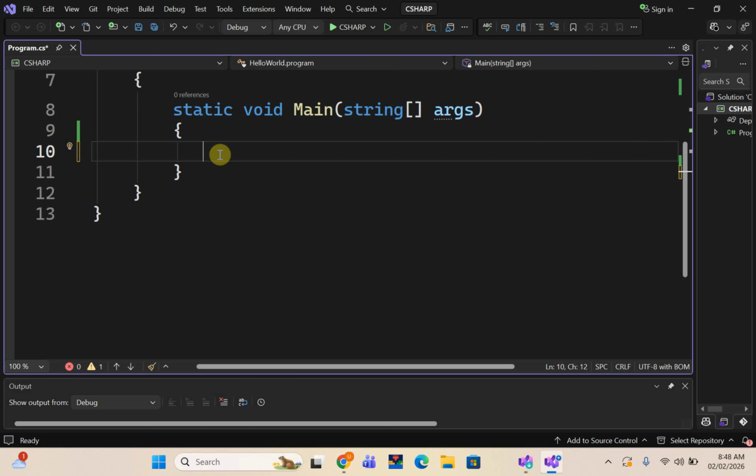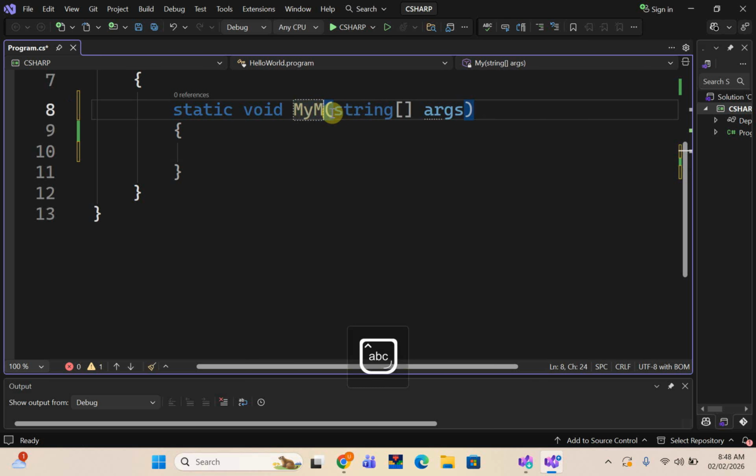We have been using this Main method. Let's try our own method. Let's use, for example, MyMethod. Then we don't need to add these args string array.